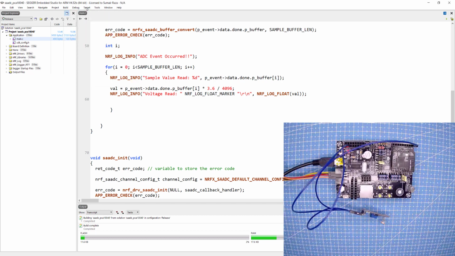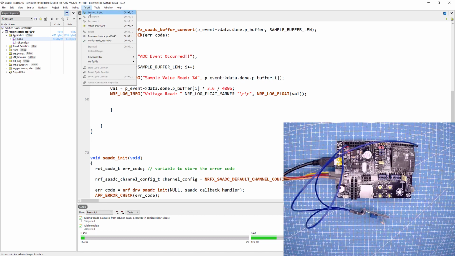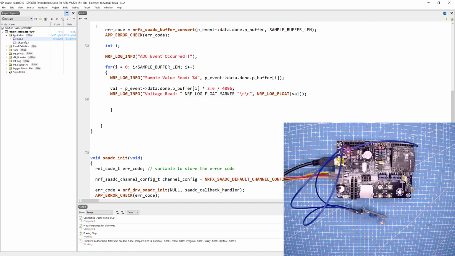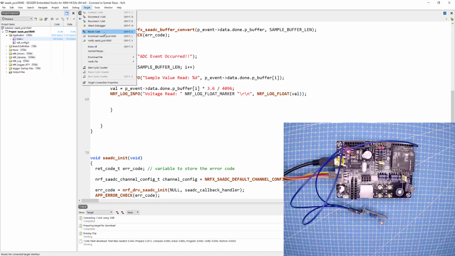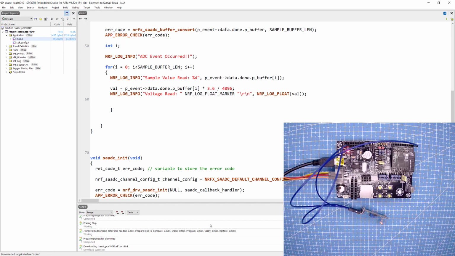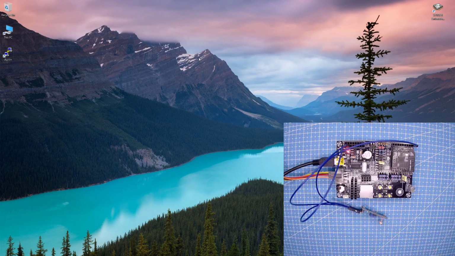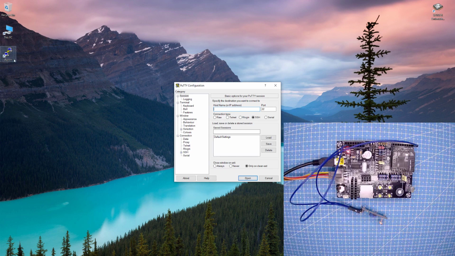Make sure your device is connected, and this serial port is also connected. Click on connect, go to erase all, and download it. And now we have to see which port is connected. Right now with my PC it's connected with COM6, so I'm going to open PuTTY and click on serial terminal, click here, and put COM6.